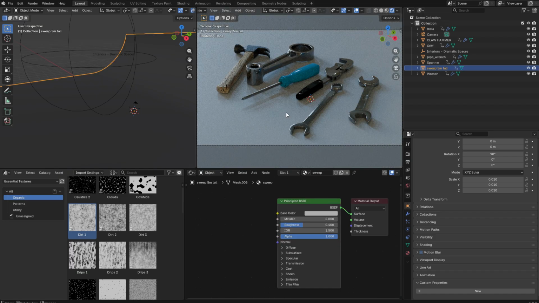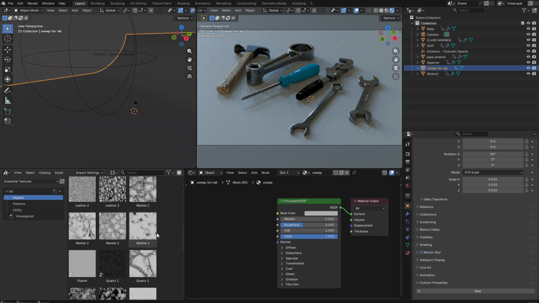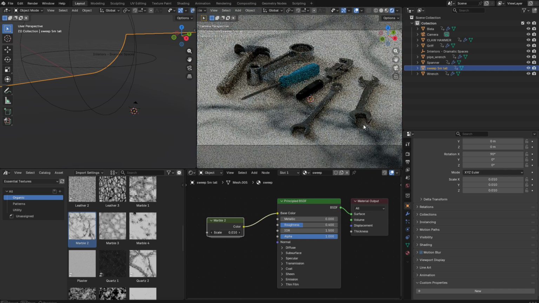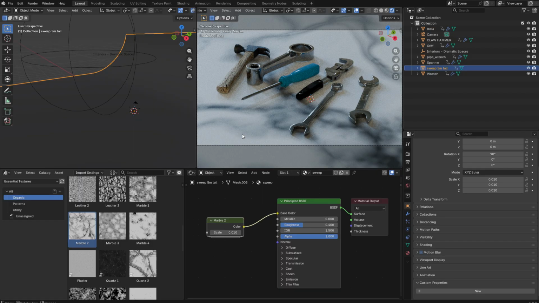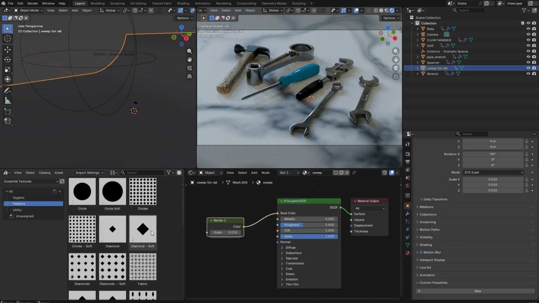I'm going to select the ground material, and I'd like that to be a nice marble. So let's scroll down until I find the marble presets. I'm going to select this one, drag and drop it into the workspace, connect it to the base color input, and then holding Shift, I'm just going to adjust the scale until I get something I like. And that has instantly created a really nice marble pattern. So what's nice about using the asset browser is that you have these thumbnails, which give you a visual preview of the texture before you apply it.